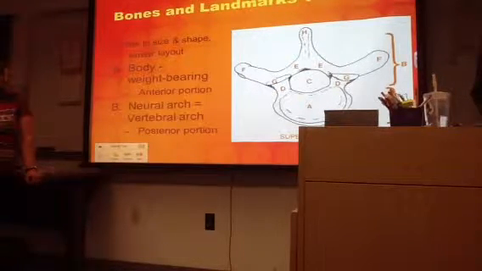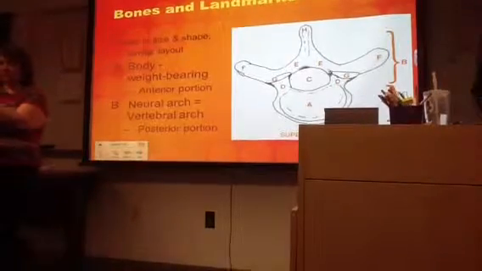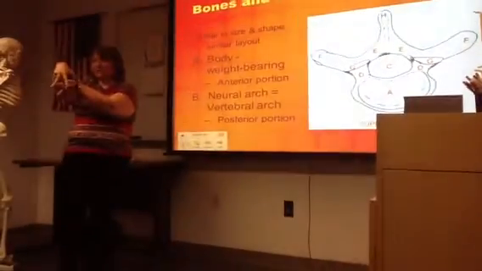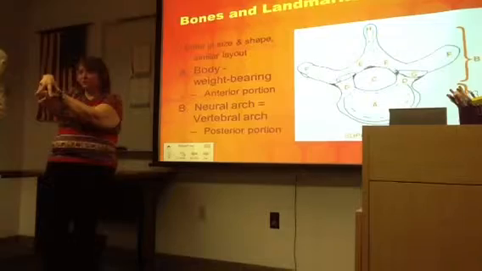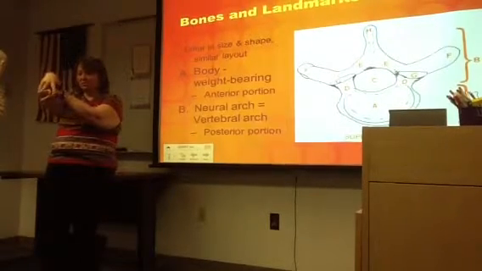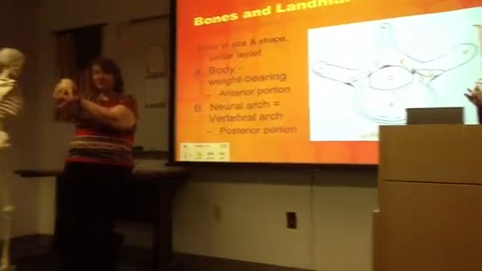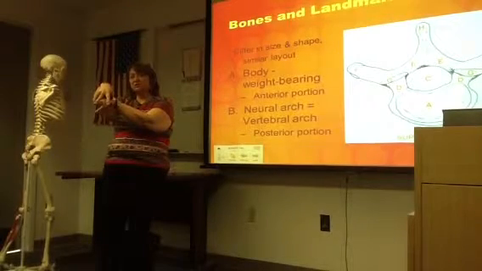These are going to be your spinous processes. The area between this and this is called the lamina. And this right here is the facet joint. The facet joint is the part posterior where each vertebra stacks on top of the next. So it's sort of a flat joint. There's a little bit of gliding that goes on in there.